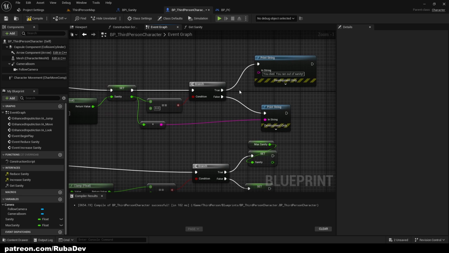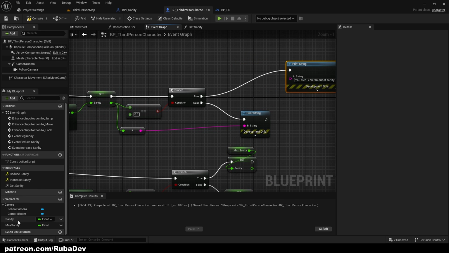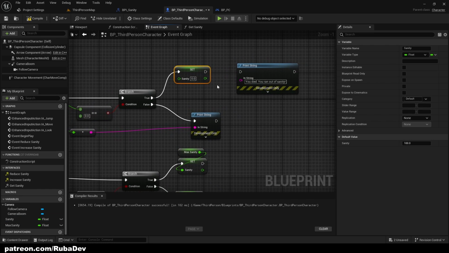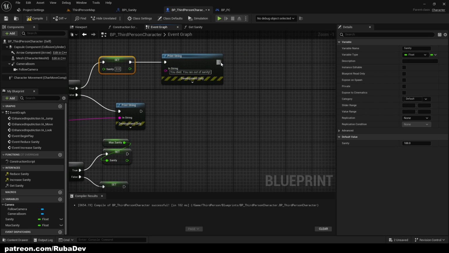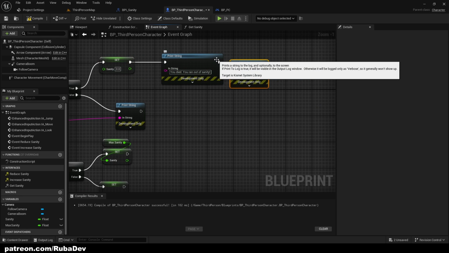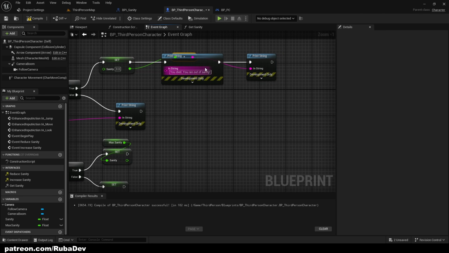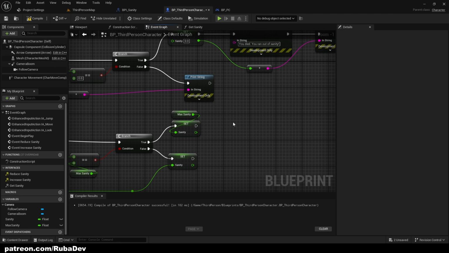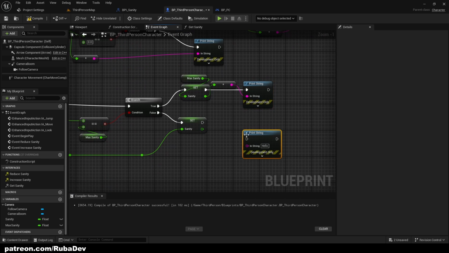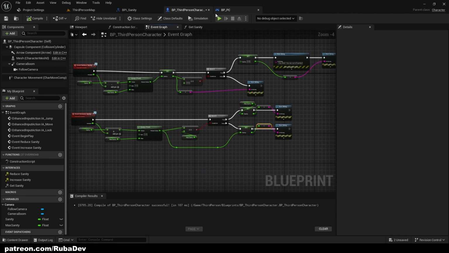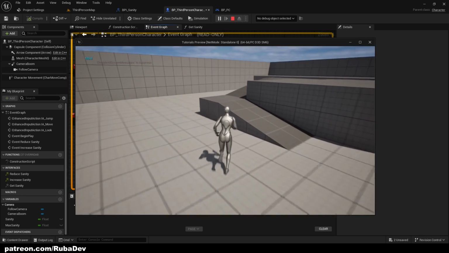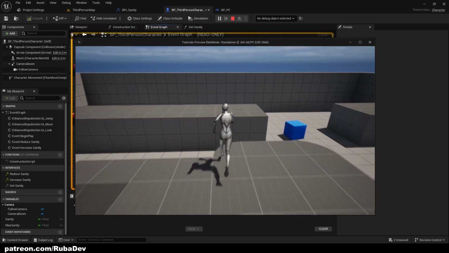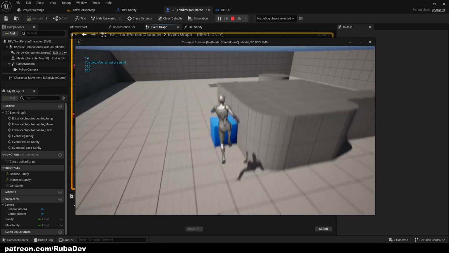Here it's not gonna update that it's 0, but what we can do is set sanity to be 0, like that. And now from the print string. This print string is only used for development purposes, so now we are checking if the system works, basically. So if you find it confusing, don't worry, it's just checking if the system works correctly. And let's do right one here. Okay, if I press play now, if I press 1, as you can see, I'm at full sanity already. So as you can see, I died.